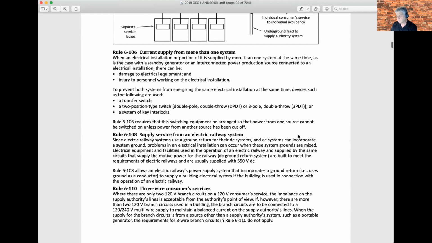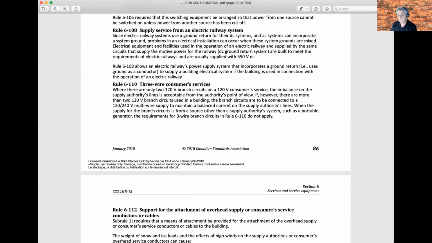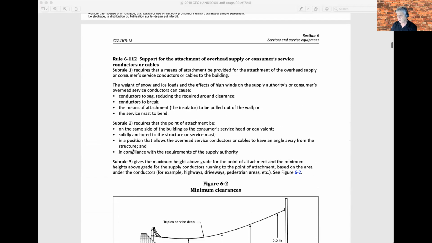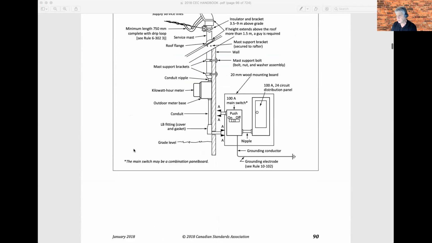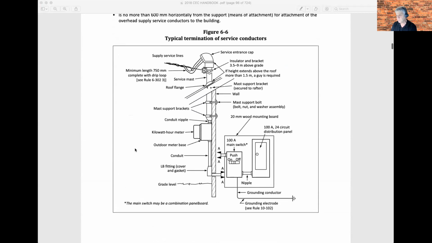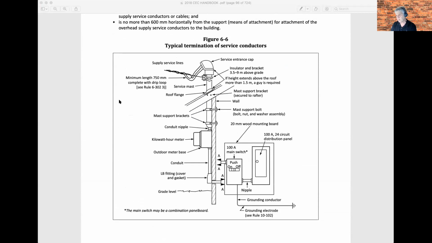So the rule states, up to the equivalent up to and including the point of connection of the supply service. A really good picture that's been around for a long time is this one right here. If you can see this, just have a quick gander at it. So our connections are right here. BC Hydro or Fortis, or whichever utility you may be involved with, does the connection here.